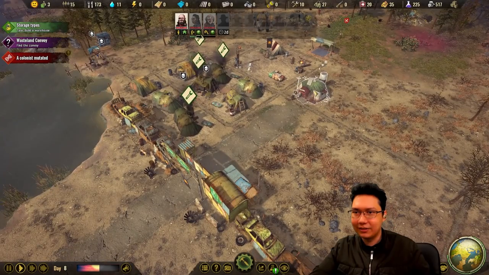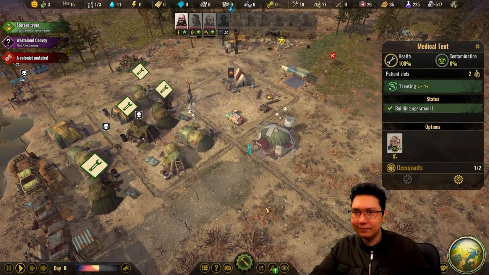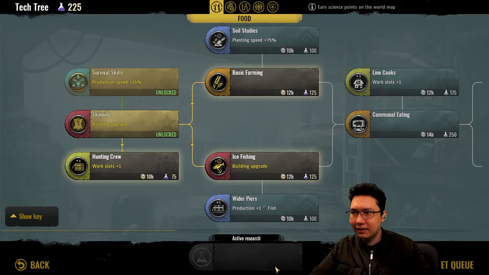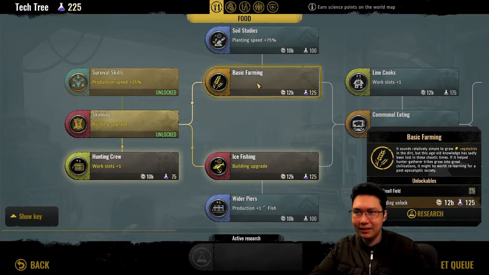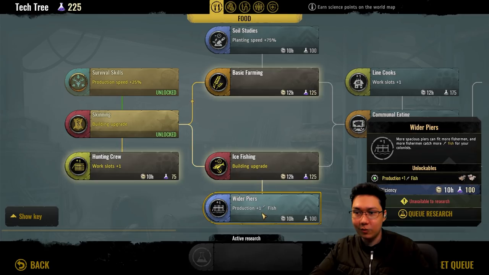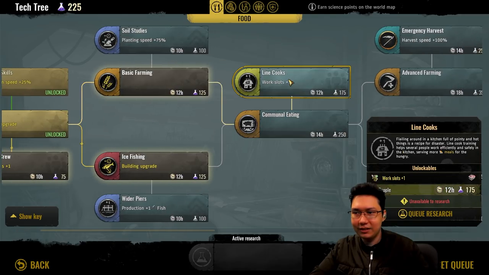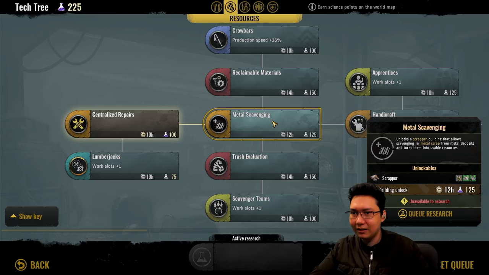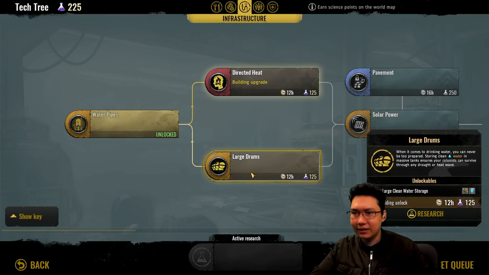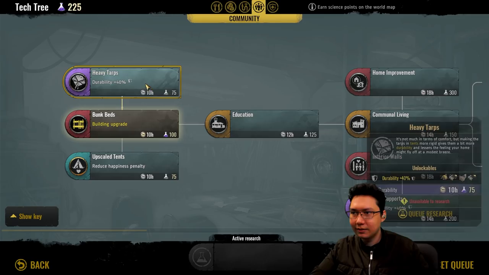That's fine, that's fine. Do I need another medical tent? I think it's fine. Basic farming, so planting speed, ice fishing. Ooh, ice fishing. Wide piers. Communal eating, line cooks. The large drums.